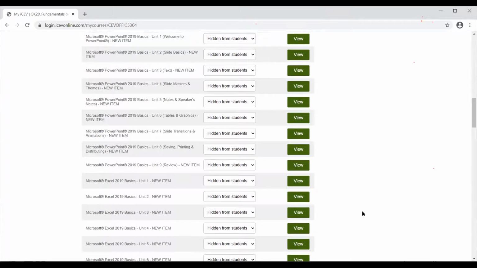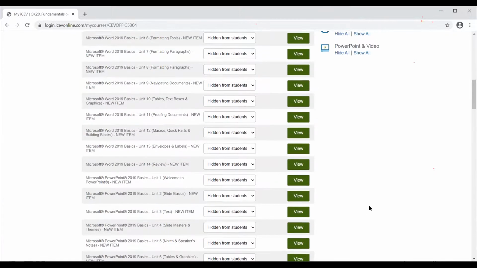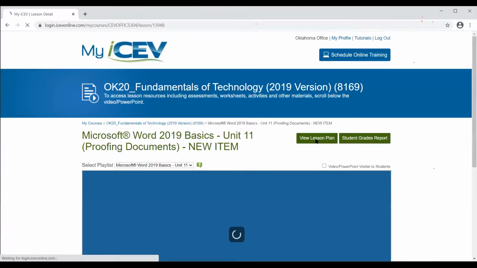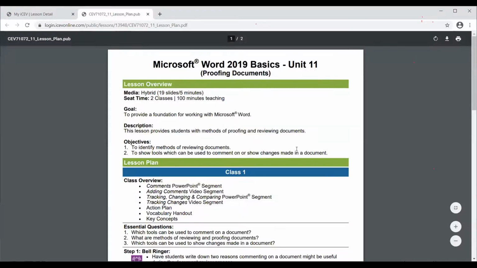See if we come back up in here, I did want to show you something that we've got that is new, and that's our new lesson plan layout that we're going to be using on all of our new lessons that we create. It's just a little bit more streamlined of a version of the current lesson plan that we have in most of our lessons.